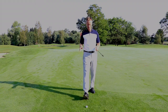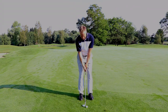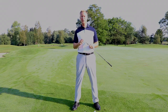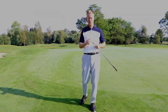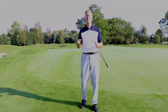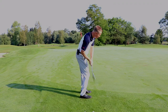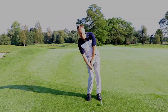Now, the ball position should be just inside of the left heel, so 5 centimeters inside of the left heel, like this here, okay, in a nice neutral standard position. Now, as we move into the swing, if I was to ask most of my new pupils, do you release the club too early or too late, the majority of them would say too early, but I would disagree, because the reason being that most golfers dip. So when they release the club here, like this, they dip onto the right side and release the hit into the ground too early. So it looks like this here, okay?